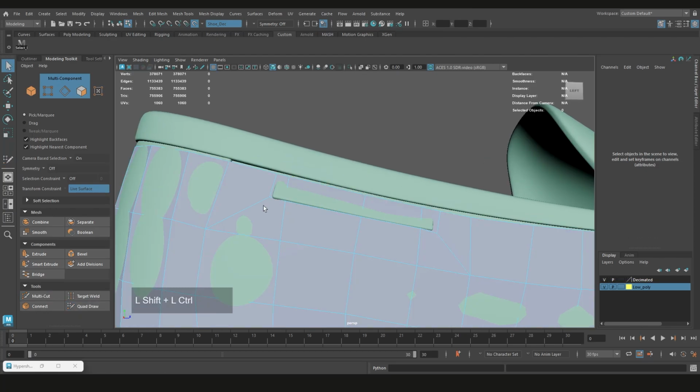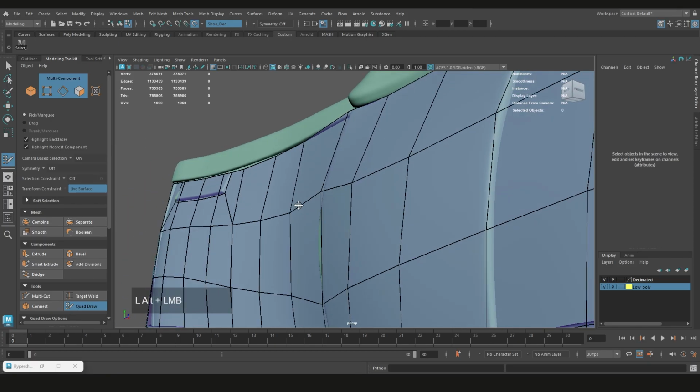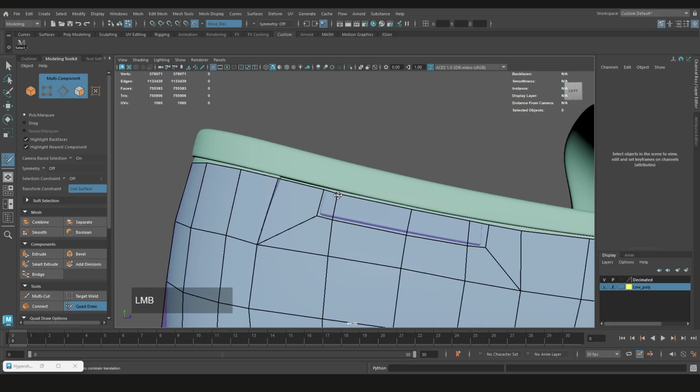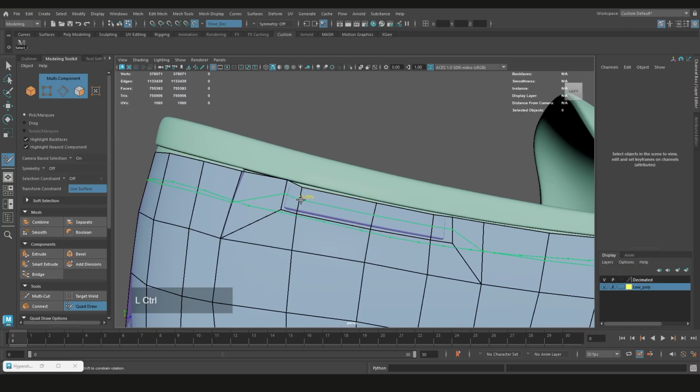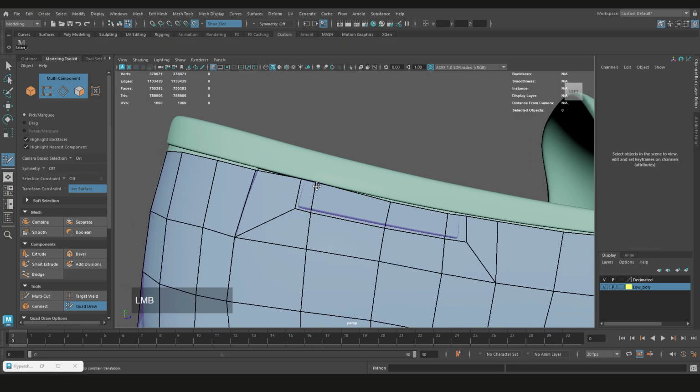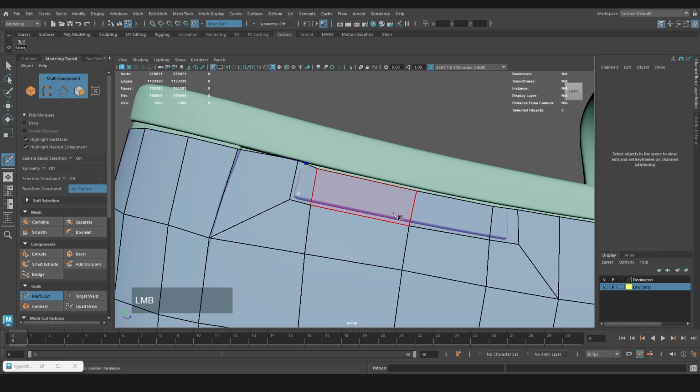I'm gonna go to, if I just drag these down here, so these should be fine there, and this will be, yeah, basically there. So it's clipping, but that's fine. We're going to add another loop there just to support that. All right. Again, there's no need to do this because, like I said, it will bake, so fine. So what I'll do here is I'll just add another cut here so it supports that. So again, Control Shift, click and drag up. So from there to there, to here, to there, enter, okay? And then we actually need to connect these, so from there to there, for example, and then from here to here.